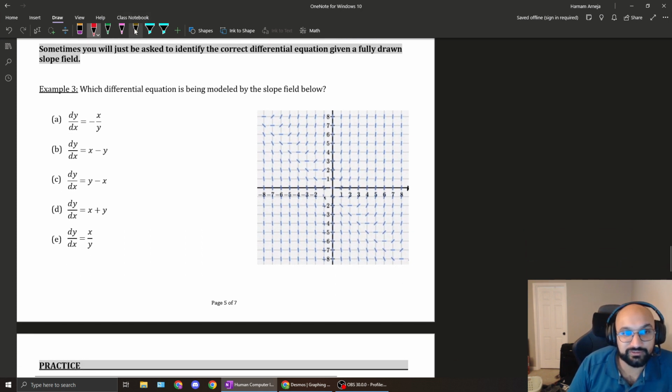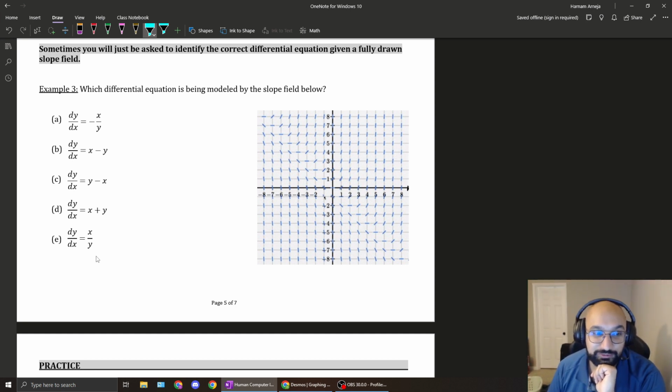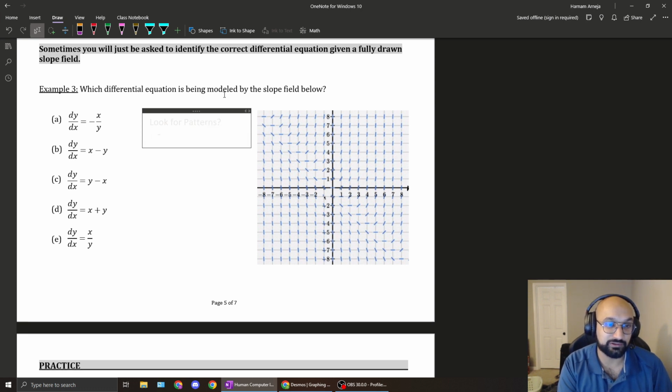Sometimes you have to go backwards, and you can use some of my tricks. One of my tricks is look for patterns, look for zeros, and then find out which one would produce that 0. Another trick is look for x and y dependencies. So you can look for patterns. What are the patterns that you could look for in no particular order?